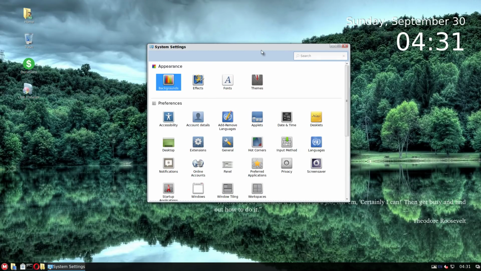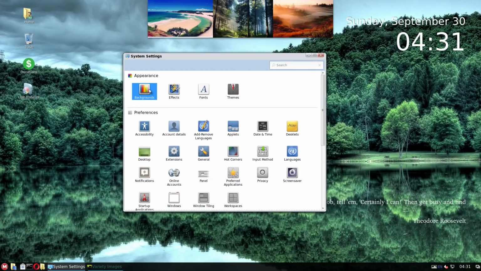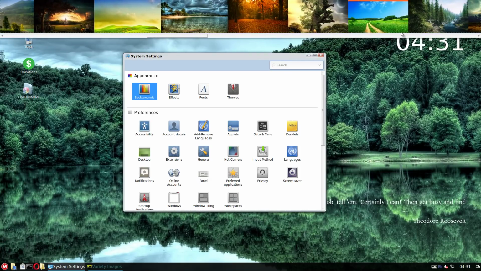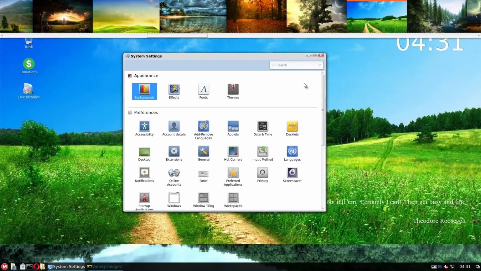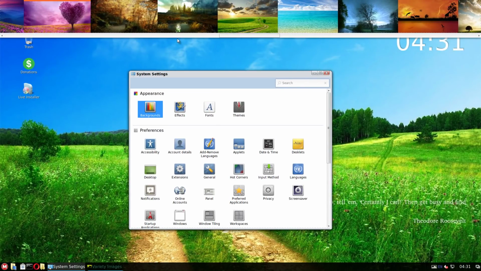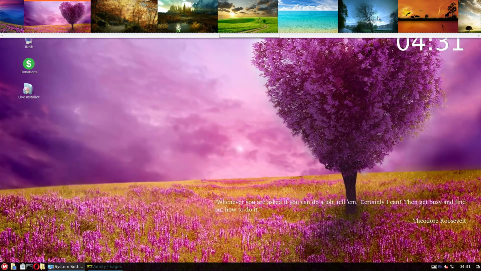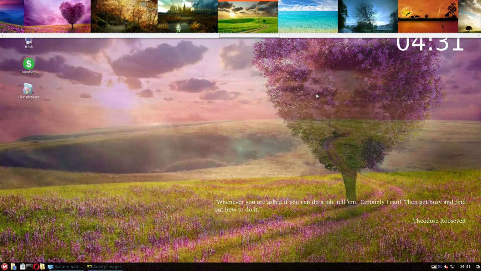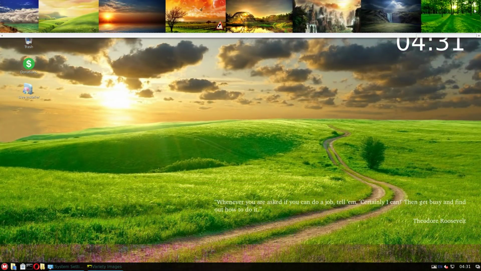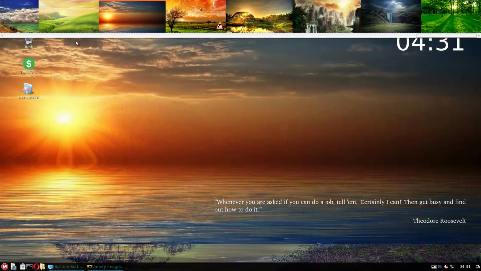But this one's pretty neat. It's got a bunch of themes, a bunch of backgrounds, and I think you can get to the backgrounds from there. There's a variety wallpaper selector, and he always had real nice wallpapers. They always looked really good, high definition, and always a good selection, different colors, and you can see them there. Always looked real good, and it just keeps on going and going. Real nice job on the wallpapers.